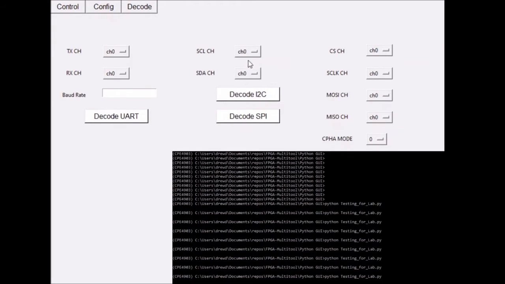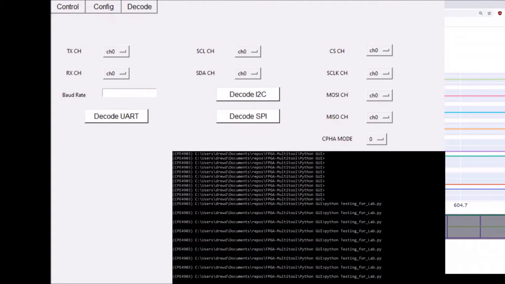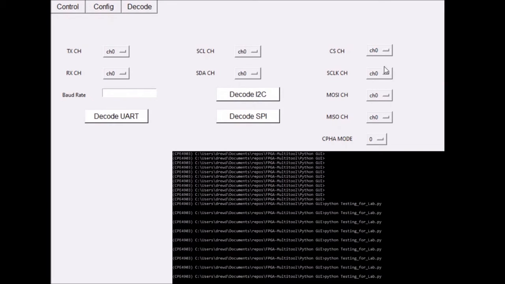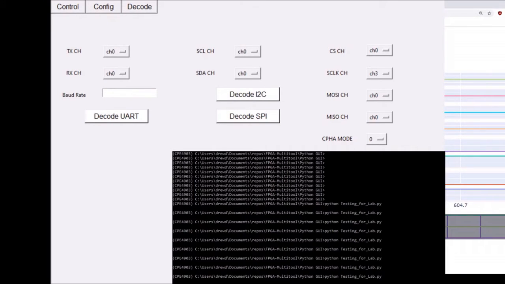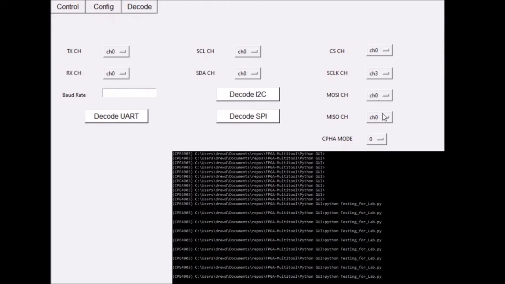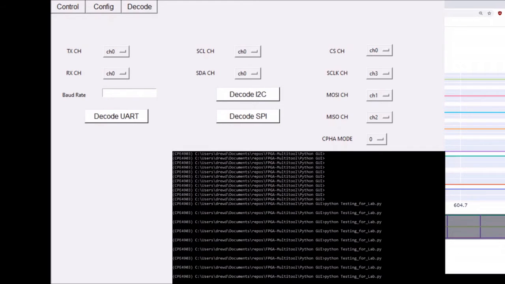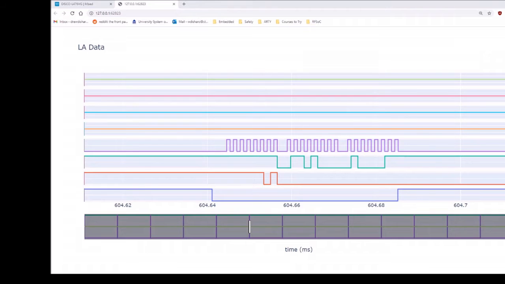If we go over to the decode page, we know this is an SPI signal, so we know that S clock was channel 3, CS was channel 0, then we have MOSI was channel 1, MISO is channel 2, and that's pretty easy to see if we just look here: S clock, MOSI, CS, and MISO. We're just matching those up so that we can decode them.